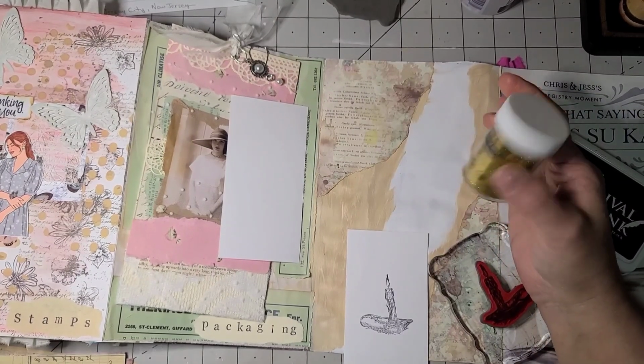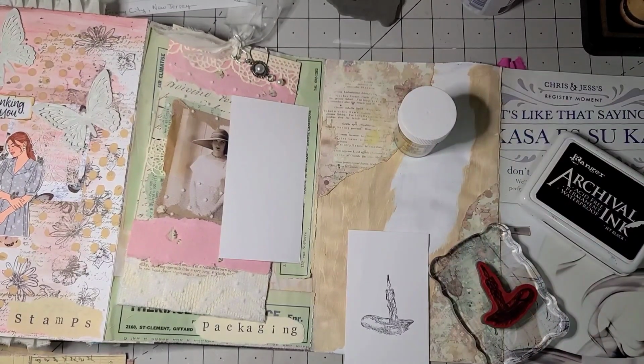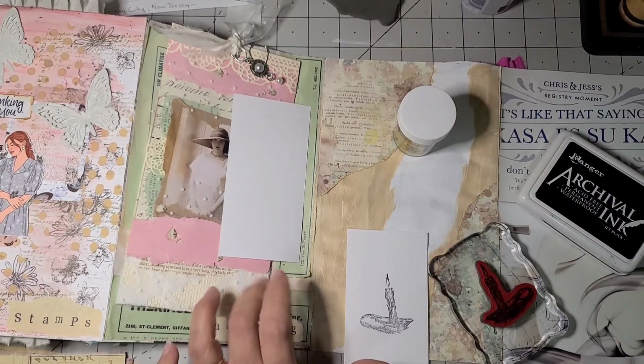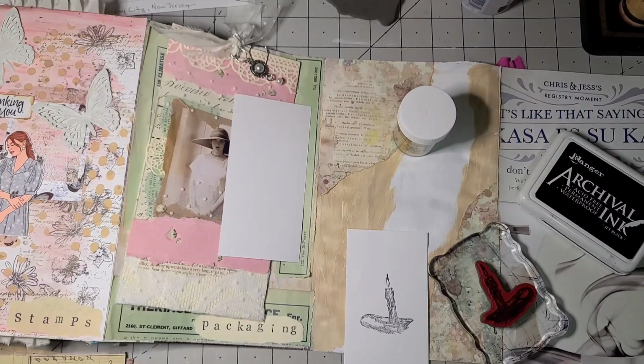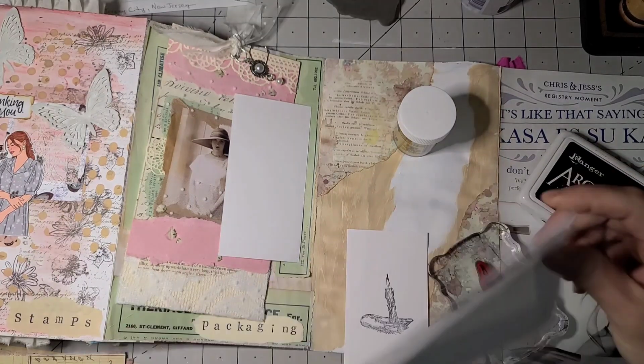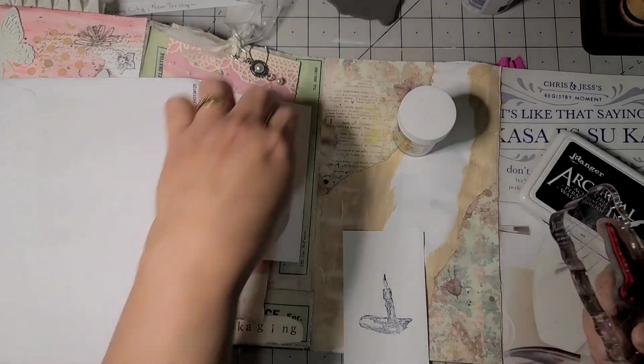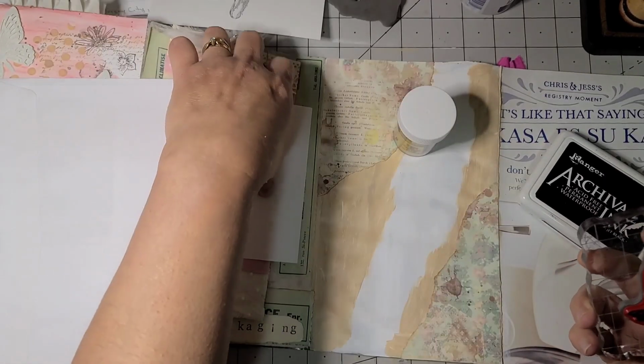So I'm thinking this is what I want to do. I'm going to grab a piece of cardstock from here somewhere. Do I have an extra one somewhere? Oh no. Oh, I know what I could use. Let's use a scrap envelope. Junk envelope. So I'm going to use this one.